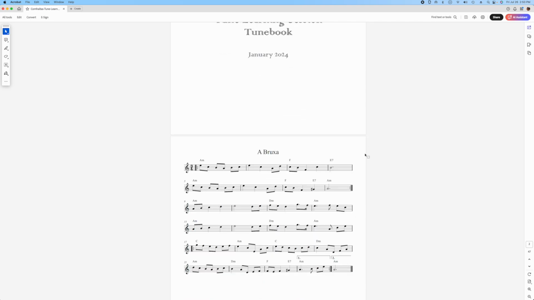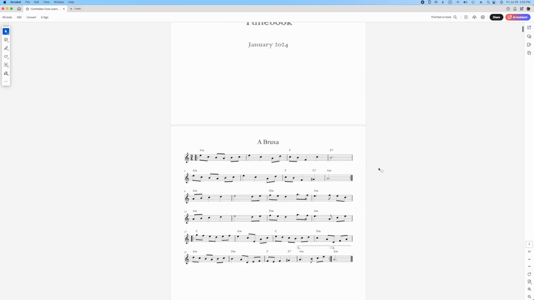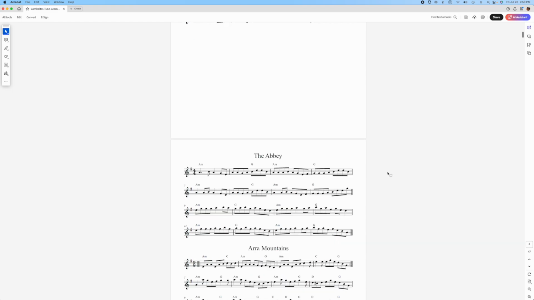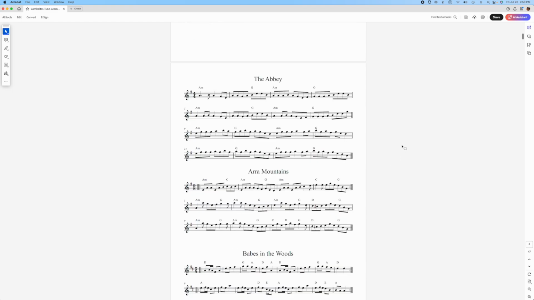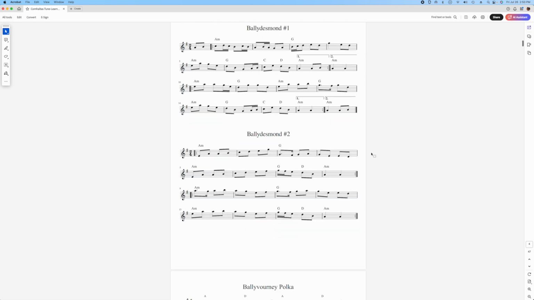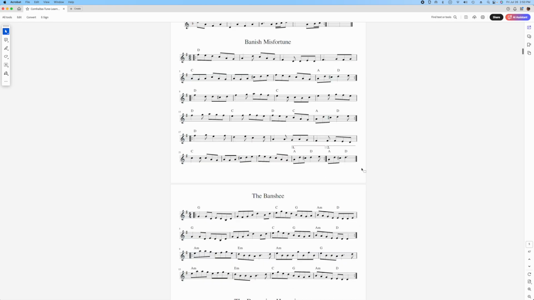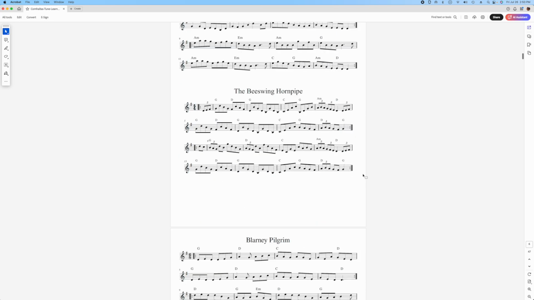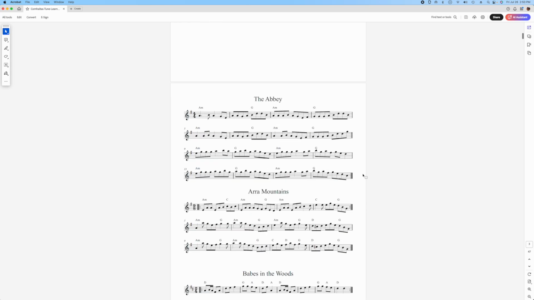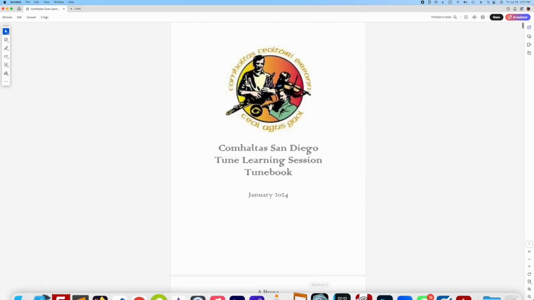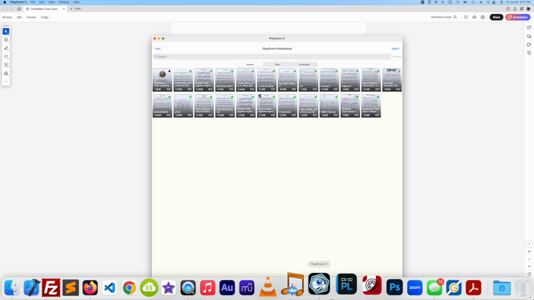It was created using MuseScore, exporting each of the tunes in PDF from MuseScore and then combining them into one great big PDF. This was not created using ABC, and it's not interactive. It doesn't have any of the features of the PDFs that are created with my tool. So I took on the task of converting these tunes over into a tunebook using ABC, and there are 88 tunes in here. So to do this, I used this tool that I've talked about before called PlayScore 2.